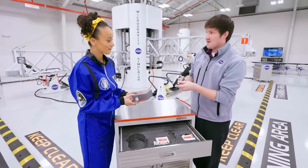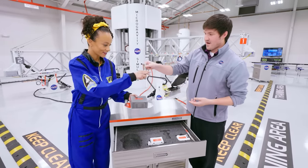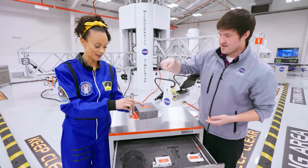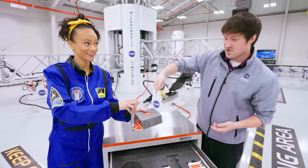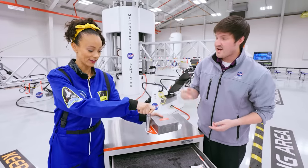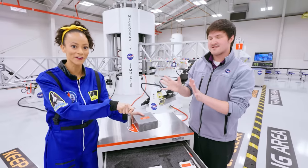We can test it right now so you get a little better understanding before we go. Okay, let's test it out. So you're gonna grab onto that. Now when you put it inside, it's kind of like a screwdriver. You put it in and push it straight down. And then you're gonna turn it halfway. Halfway, like that? Yep, there you go. Now when you do that, it's gonna come out and it's gonna fall down. So make sure not to let it fall on you, okay?